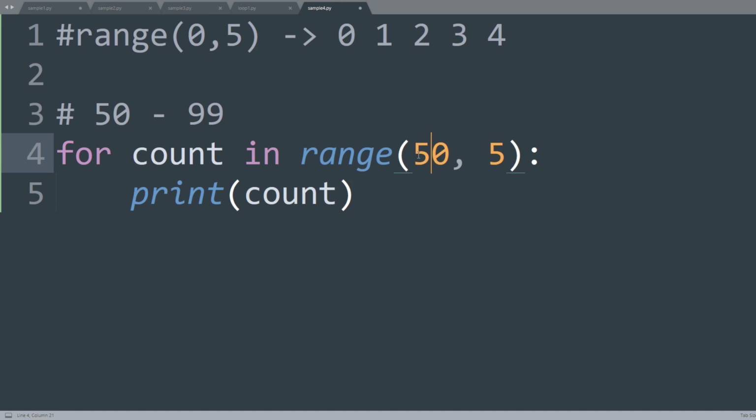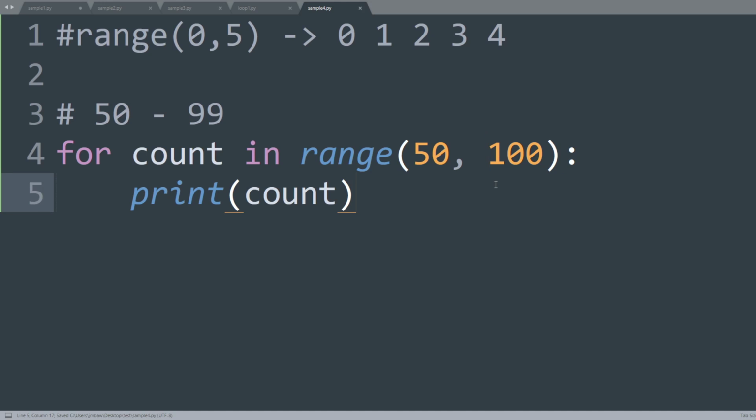Therefore, there should be 50, right? And then our stop should be, take note that our sequence goes from start to stop -1. If we want the last element of the sequence to be 99, we have to put here 100.